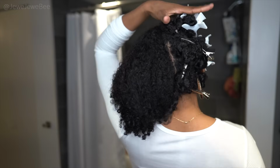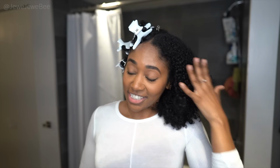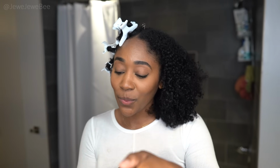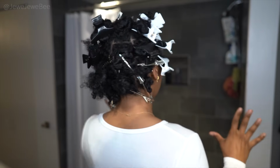This is what we have going on. I think I have 11 sections. I don't know, we might end up with 11 sections on this side, we might not. I'm parting my hair, but just so y'all know, I know a lot of people are super into really straight parts. I know I don't have the skills for that. A lot of people are like, geometry was my favorite class. Geometry was not my favorite class, so my parts are gonna be really crappy. Well, not really crappy, they're just not gonna be brick straight. It's more so just trying to section and put them in smaller workable sections. So now I have fully sectioned my hair.